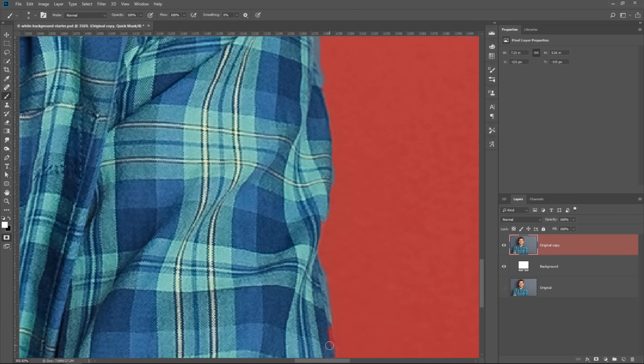So I'm painting in the pixels here, and I'm holding Shift as I click. So if you click and hold Shift, it'll make a straight line from the point that you clicked on to the second point that you clicked on. I'm going to undo that because I don't want to actually have that line there. But anyway, spend some time fine-tuning your selection. When you're done with your selection, you can press Q again. The selection will come back.